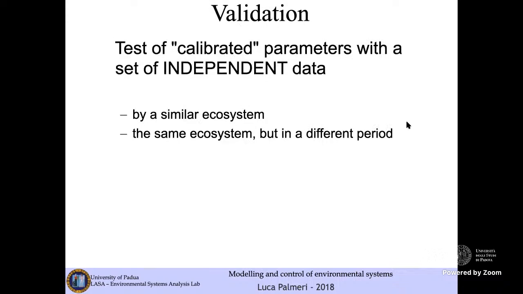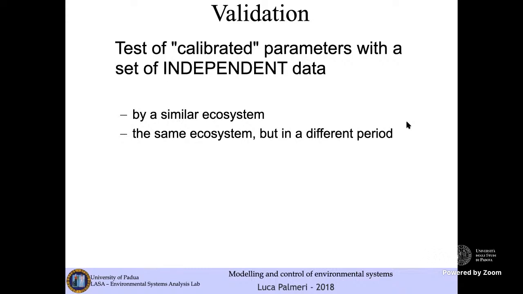What is validation? We mean by validation a test of the calibrated parameters with a set of independent data. Independent from what? Independent from the data that I have employed for calibrating the model. I recall you that when I have a calibrated model, I have a model that is behaving in a more or less similar way to the system I'm modeling.